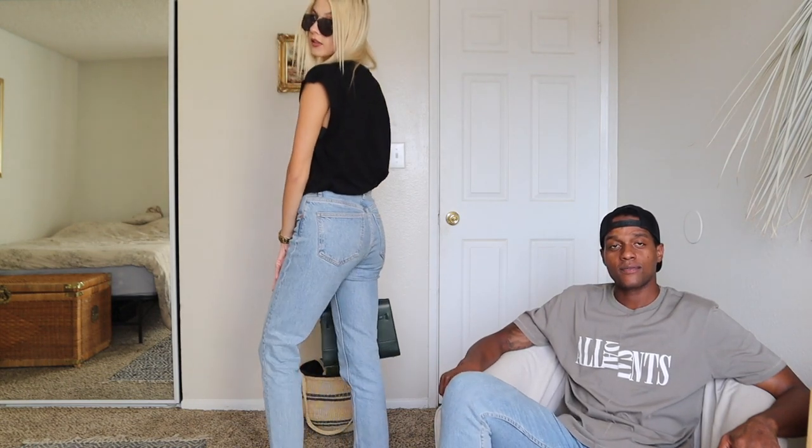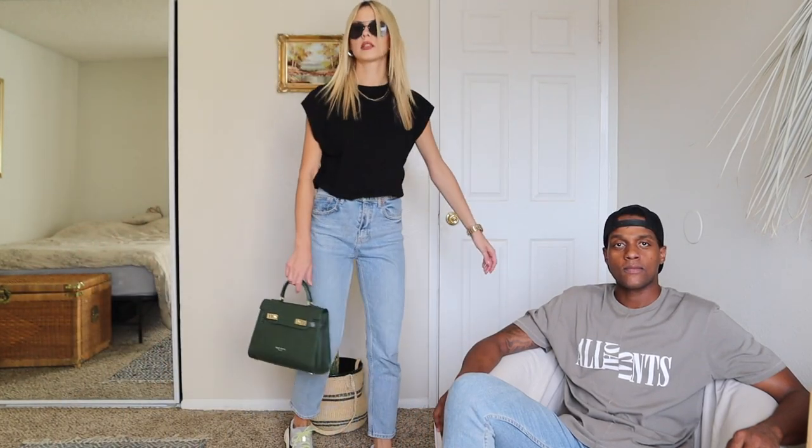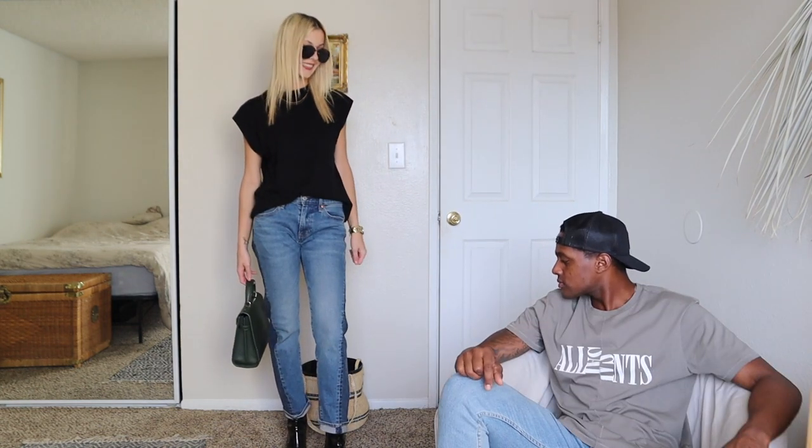This is a classic, guys. High-waisted mom's jeans, light wash. I think I will definitely rock these this upcoming fall and winter. That's definitely a staple. If you are looking for jeans right now and you don't have these in your closet, go to the store and buy them right now. You're never going to go wrong with these. Mom jeans. As you can see, I don't have large hips, and I believe that high waist gives me a little bit of that fit. So, yeah, 8 out of 10. I'll take it. Next.